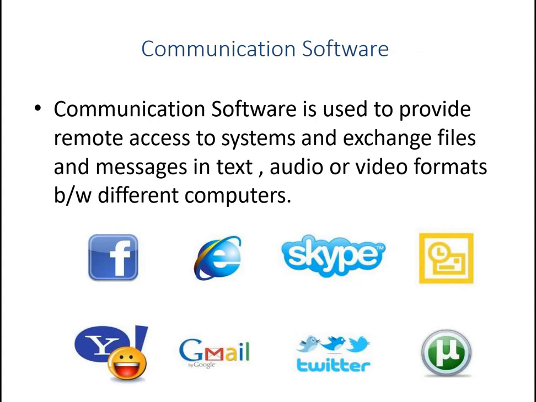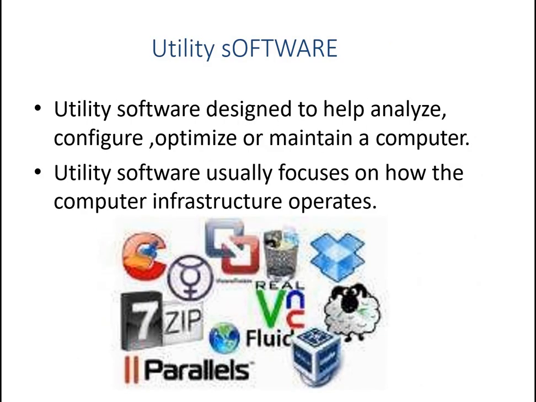Okay. Next is communication software. Communication software is used to provide remote access to systems and exchange files and messages and audio or video formats. So whatever type of information you want to share online, this communication software will help you to do so. Some of the famous communication software which we are aware of are Facebook, Internet Explorer, Skype, Twitter, Gmail, Yahoo, and all these things are some of the most commonly seen communication software. This is also a system software.